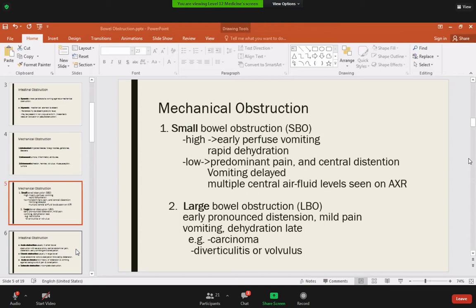As compared to that, if we think about the low small bowel obstruction, the bowel obstruction that is at the level of the ileum, we have the whole 2 meters of the gut which is behind it. So when there is constriction, or there is obstruction at the level of the distal ileum or the terminal ileum, the whole of the gut behind it becomes full of the contents, it becomes edematous, and the abdomen is distended. So we have central abdominal distension, it is more in the center. The peripheries are the large gut, so the peripheries are not distended. So we have central abdominal distension, we have severe abdominal pain.